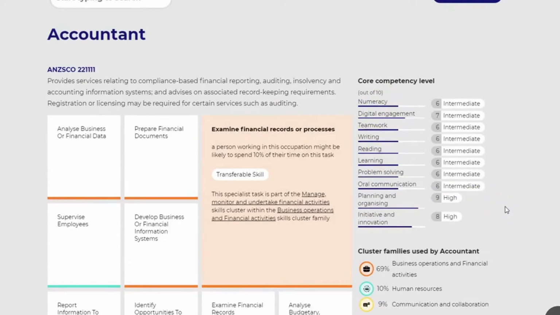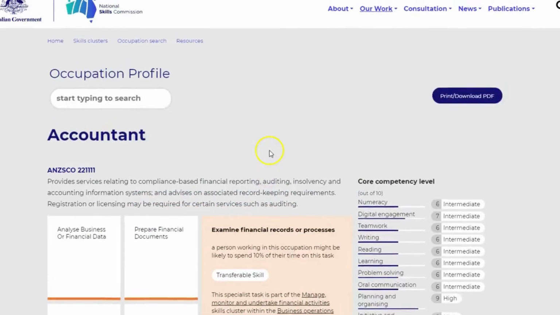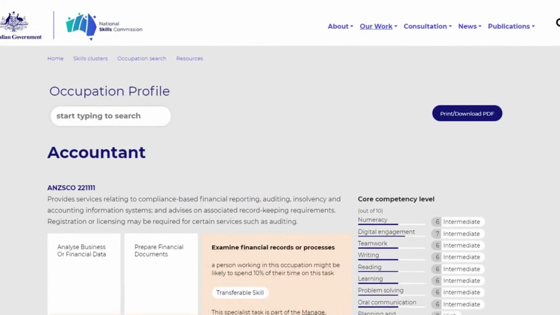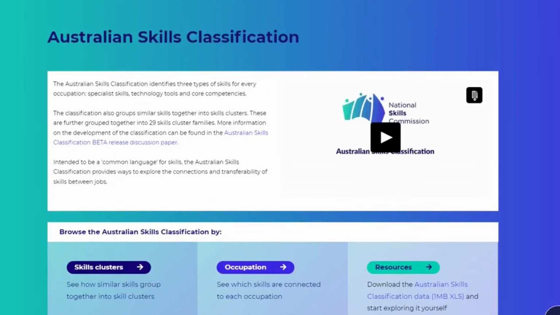They're the soft skills that we were talking about before. They're the employability skills. And if you click on one of those, it'll actually bring up examples of how that might actually look. So as you can see, this website is quite useful in identifying the type of skills people can possess in their roles and how they can actually be applied to other roles. I strongly recommend that you look through this website even further, as this was a very, very brief demonstration of how it could be used.